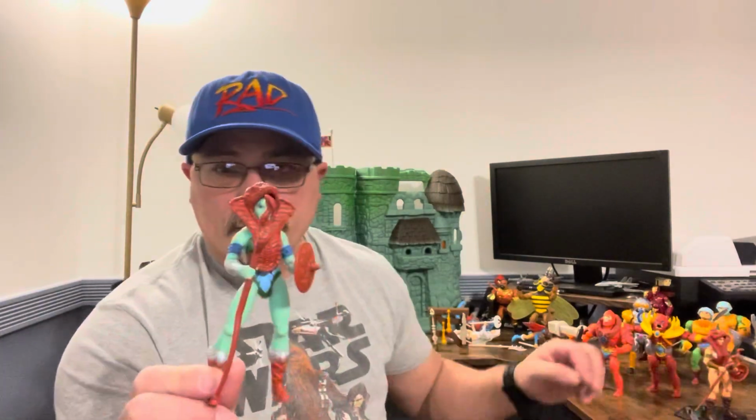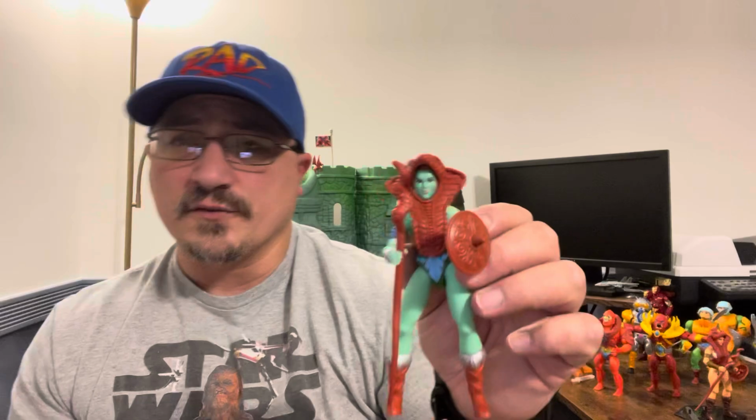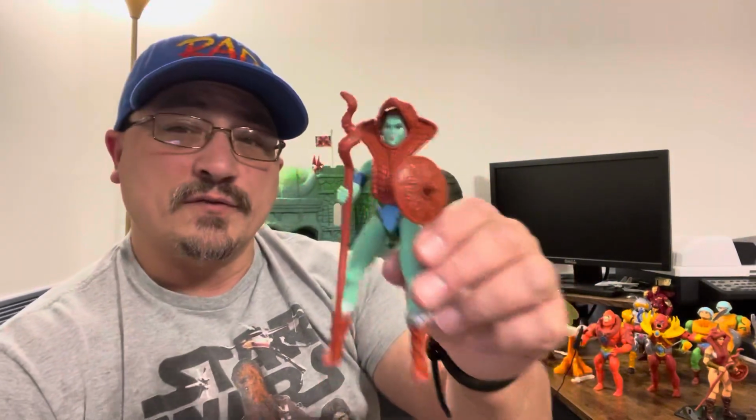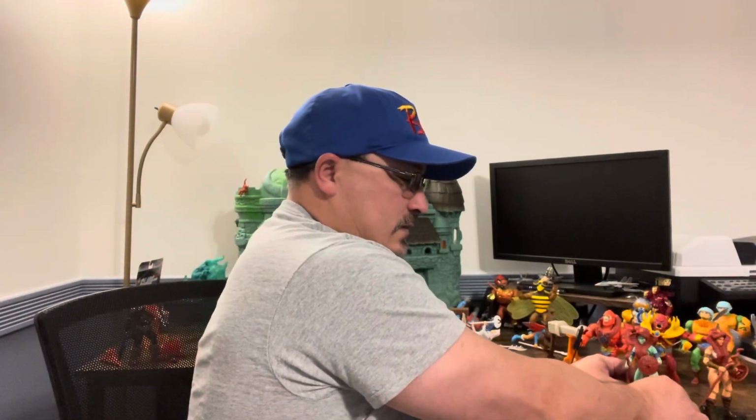It's a nice subtle green, and I do like that this is a character that's supposed to be in Castle Grayskull. So if you have Castle Grayskull, you're starting to end up with a bunch of different figures that you can use inside your playset to make different dioramas and different things like that.